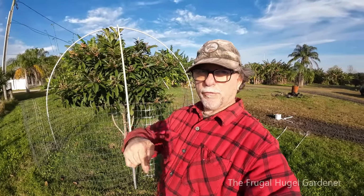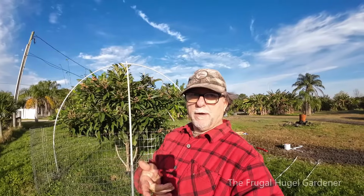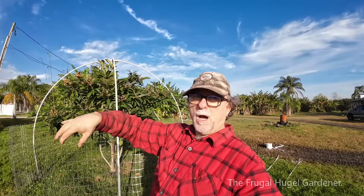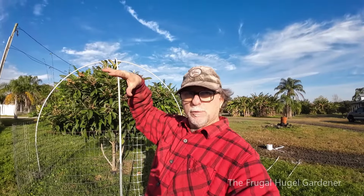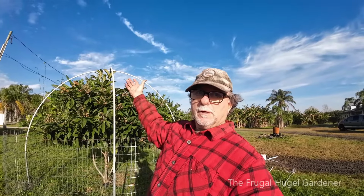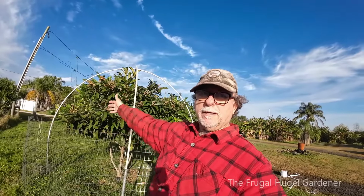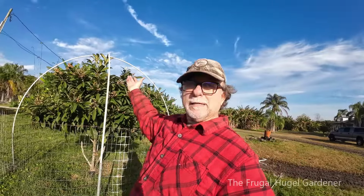Okay, I got them all on the ground. Let me show you what they look like. Now, the reason why the dome, I was out here yesterday and I tried to put bird netting over it, and it was getting caught in all the loquats, breaking them off. It was getting caught in the branches. I don't want to go ahead and rip the bird netting. So I went ahead and, of course, I went online and I thought about a dome. I looked in my scrap pile and I says it may work.